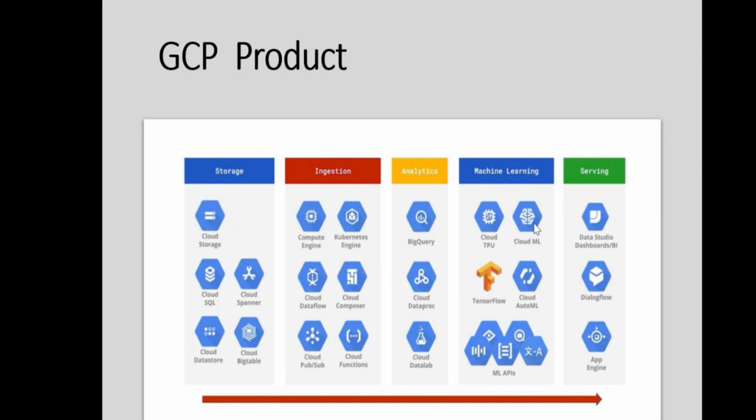We have Cloud ML. We have TensorFlow, right? These things, AutoML. So if in your organization you don't have a data scientist, then also you can use GCP-provided ML services to do the analytics. Right, excellent service provided by GCP. The main platform is our Vertex AI platform. Then we have the deployment platform. Deployment means initially GCP started their business with App Engine. It was giving a deployment platform for Java and Python applications.